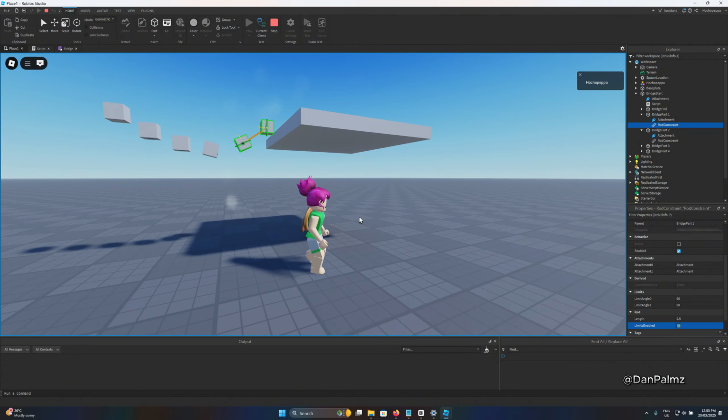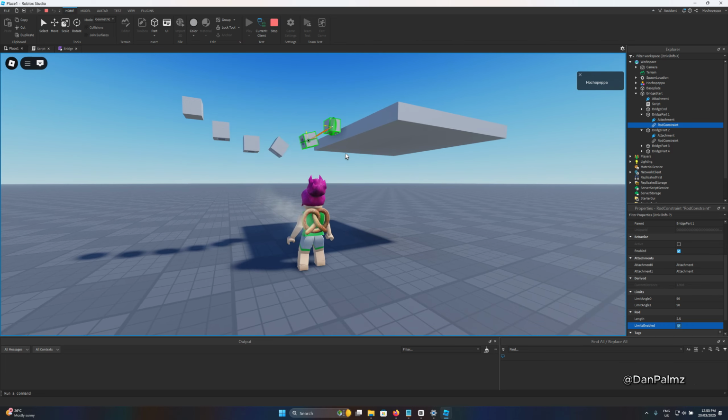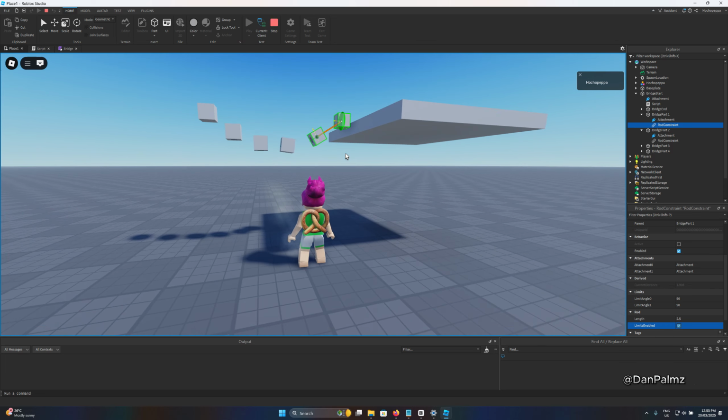Oh, there we go. They all start moving around. These ones still have the length of 2. These ones have 2.5, which gave it a little bit of room to move when I stepped on them, and they started coming out of position.